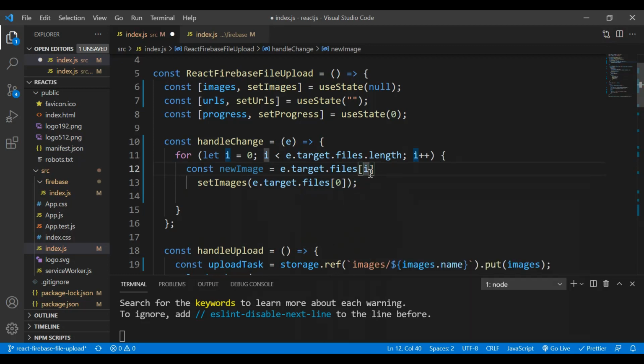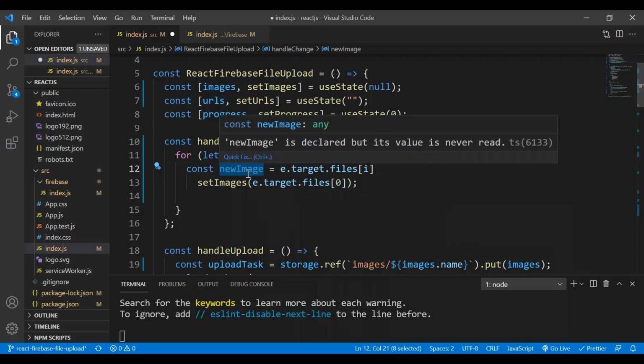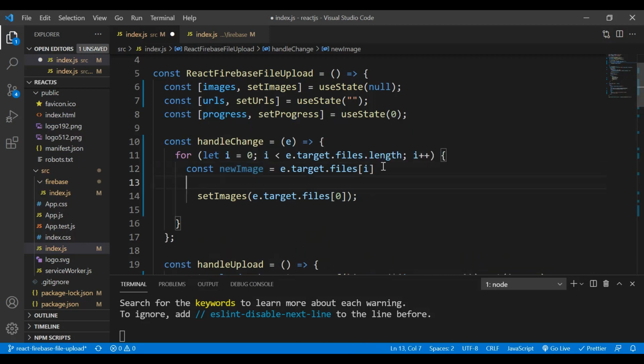So if we have two images, then it will just loop through this 2 times, and we get the image, put it into this variable called newImage, and then down here, let's just do newImage dot id. We just want to use Math.random, which basically generates a random number and puts it into this new property called id.